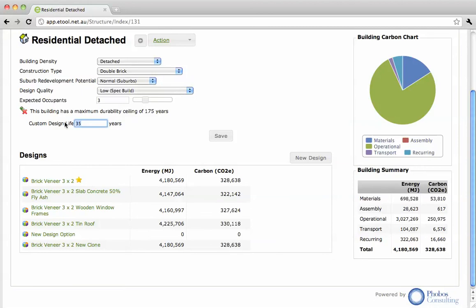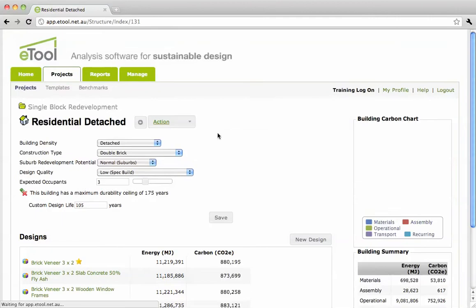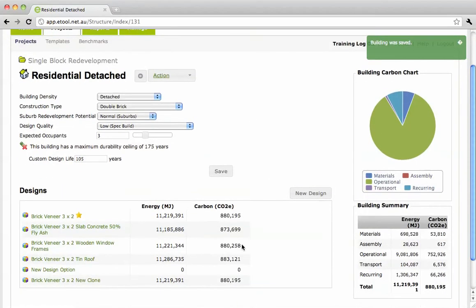But if you have a longer design life, say 105 years, for example, then you may actually see that there isn't much advantage. In fact, in that case, it's actually better going for an aluminium window, because the recurring energy of the wooden window would mean that you'd have to replace them enough times to justify the better, longer lasting aluminium window.